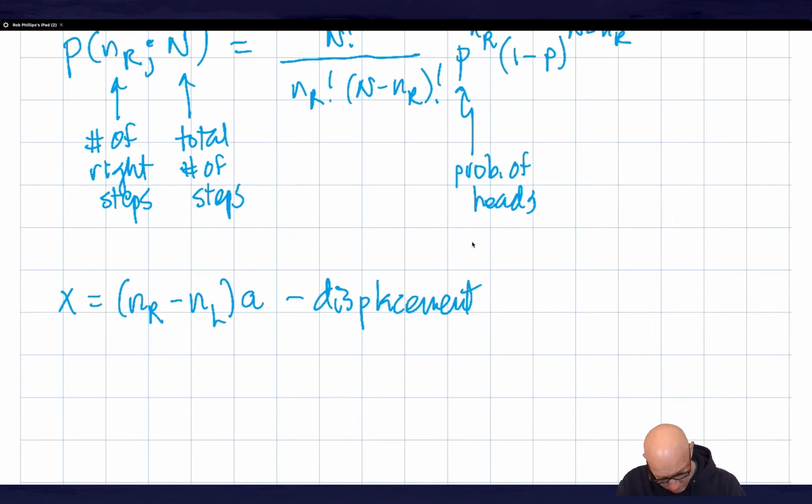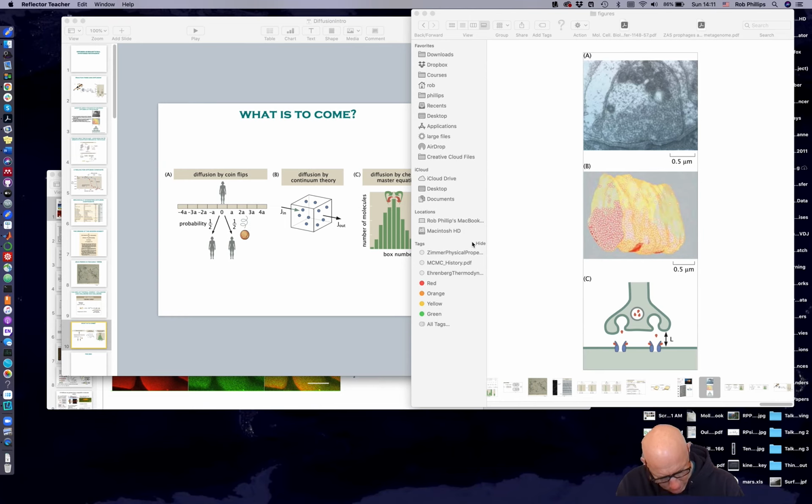So from that I learn if I want x squared, then that's going to be nr minus nl squared a squared, but I can always acknowledge and use the constraint. Sorry, I kicked off again.